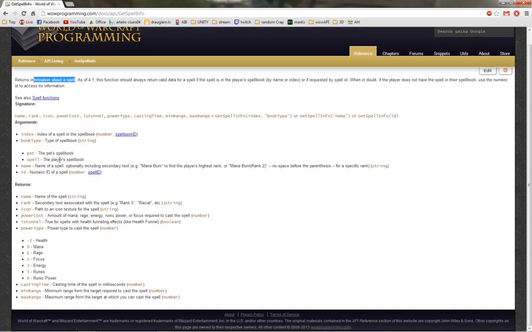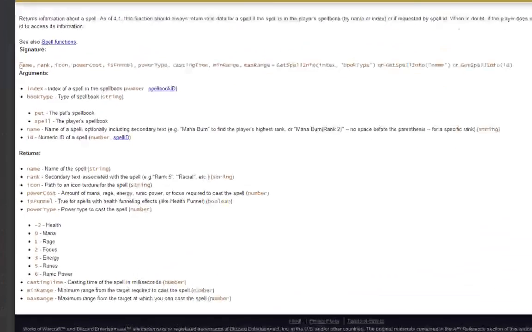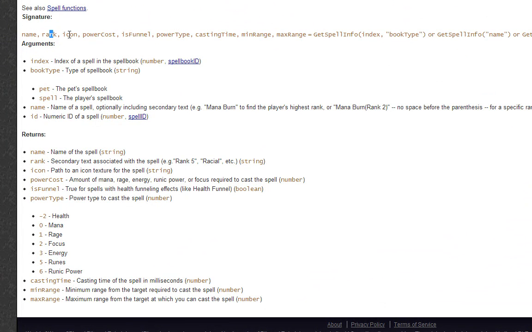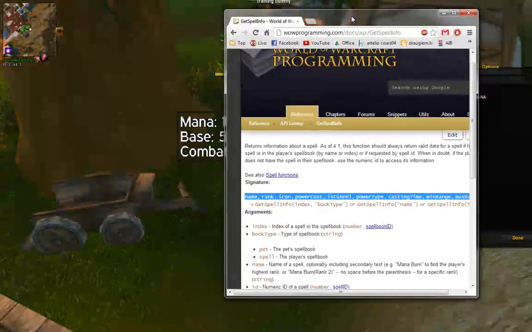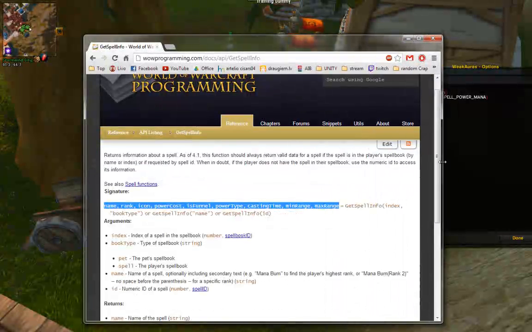Okay, so the signature here. This is the array. This is number 1, 2, 3, 4, 5, 6, 7, 8, 9. There are nine values within one array. That means there are 9 values within a string value. 9 integer values within one string value. This is the string value, and these are the 9 integer values. The variables, I think, not integers, excuse me. The English is just a bit confusing for me sometimes.